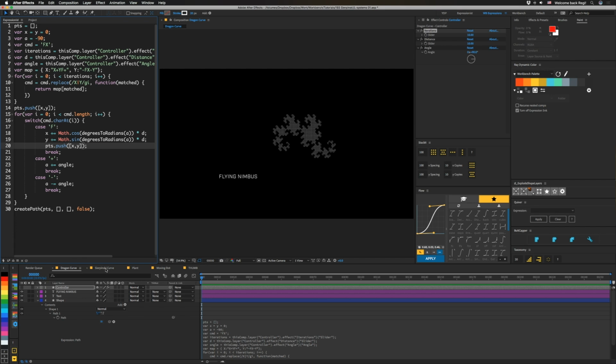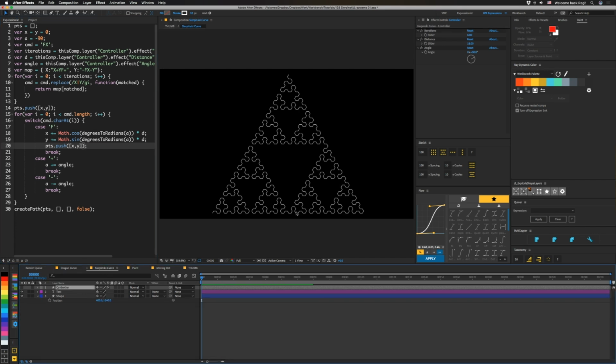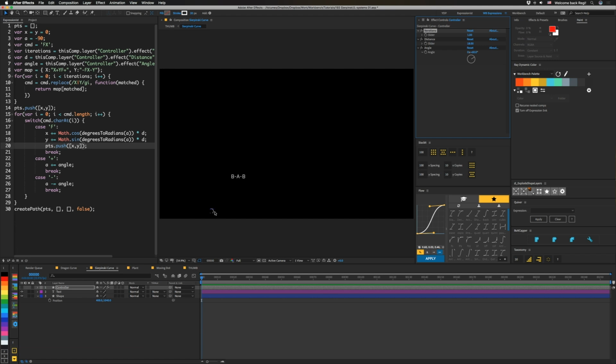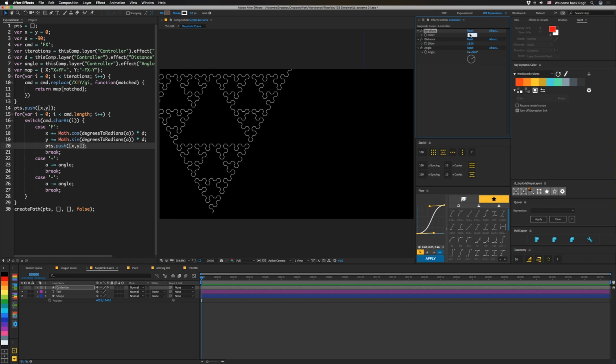So let's look at the next one. Have you ever seen the Sierpinski Triangle? Well, this is basically the same thing, except that this is done as one line. So it goes the whole way, all the way around. If you actually ask me the mathematics behind this thing, I have no idea. I just know that if you break up a line like this first one, which is going to kind of start all over the place because of how I have it set, but it's going to start here, and then it's going to end with more breaks along the line, and you're just going to eventually get there. Every time it rotates more.